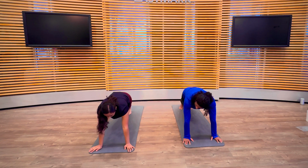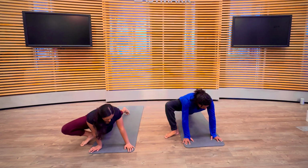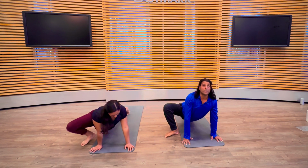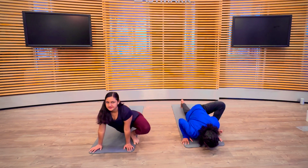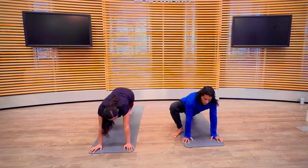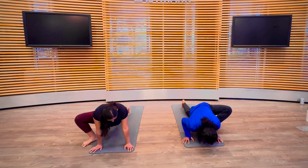Plank. Right foot forward, lizard pose. Right foot outside of your hands. Now chest coming closer to the floor and look up. Right foot goes backward, left foot forward, chest coming closer to the floor and up. Repeat same thing. You can go faster and you can go slower, your choice.